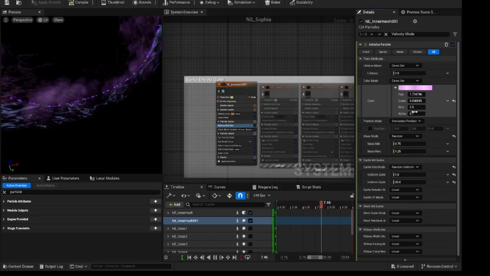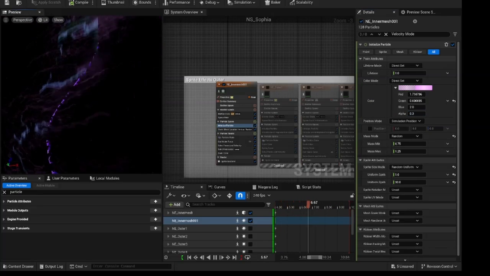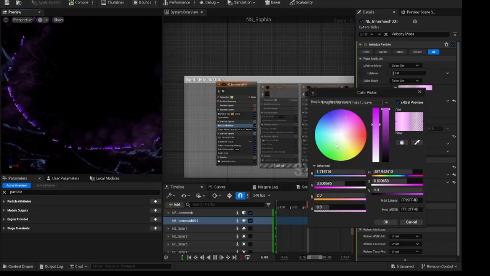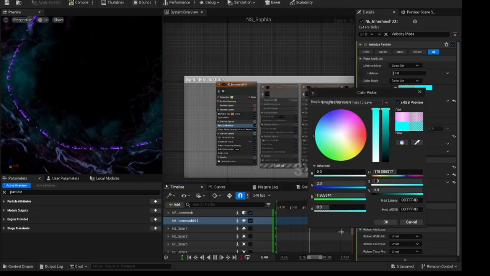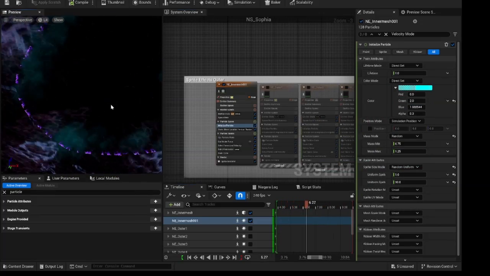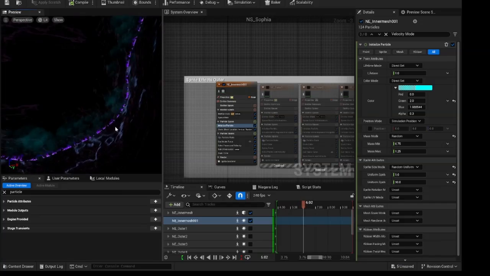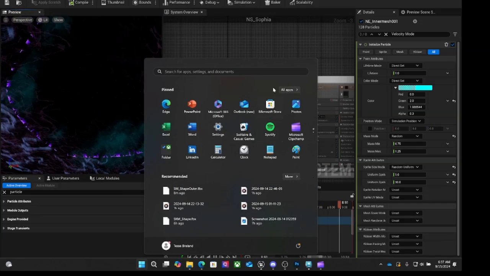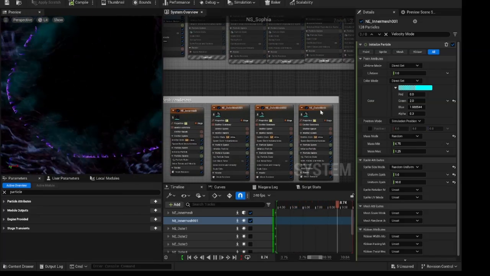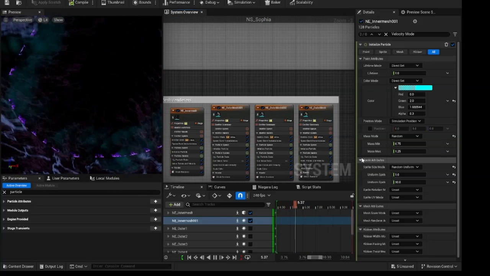And again, you can change these settings to something more appropriate. Right now it's at 0.3 with the alpha going around the middle. You can change that to whatever you like. Change it to whatever color you like. Okay, lovely. Alright. Now maybe this last one has a little bit too much curl noise for us here. So that would be the red one. And you can rename these as you see fit.